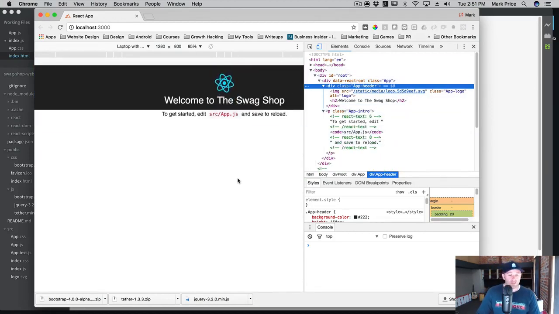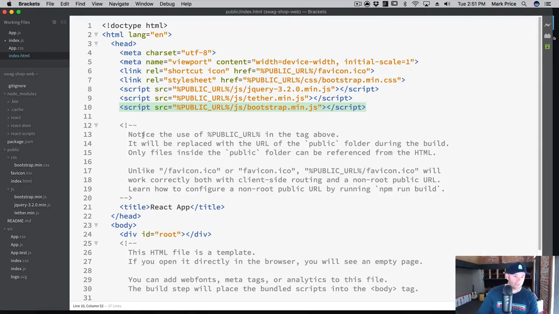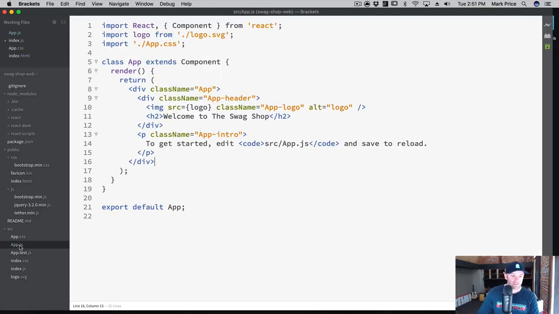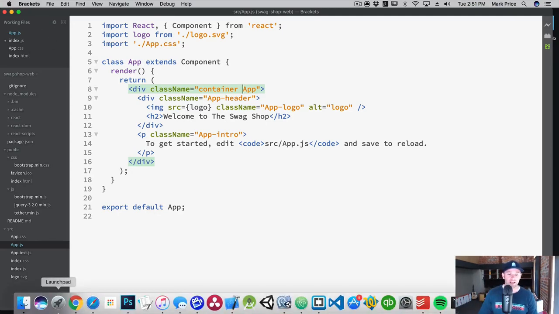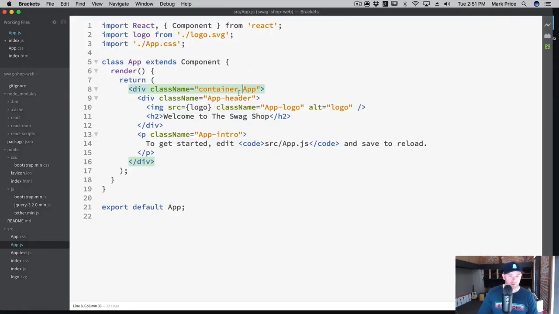So it looks like Bootstrap's installed. Let's do a quick test to see. One test we could quickly do, here in our App.js, just for fun, is add a Bootstrap class called container up here in the className. What I should expect to happen is it shrinks in from the sides, because that's what a container does. It has X amount of pixels from the edges. And there you have it. So Bootstrap is definitely working, as you can see right here. I'll get rid of that. And of course, this is a CSS class, so you can add multiple classes by adding spaces between the class names.